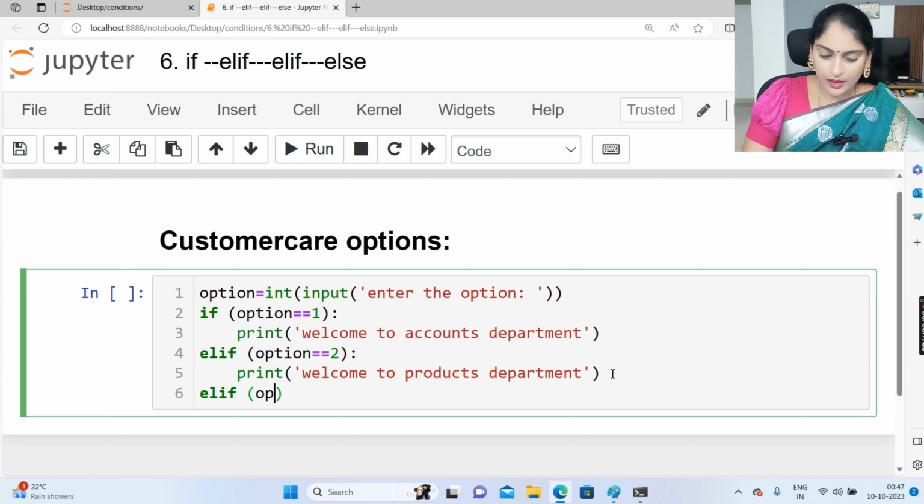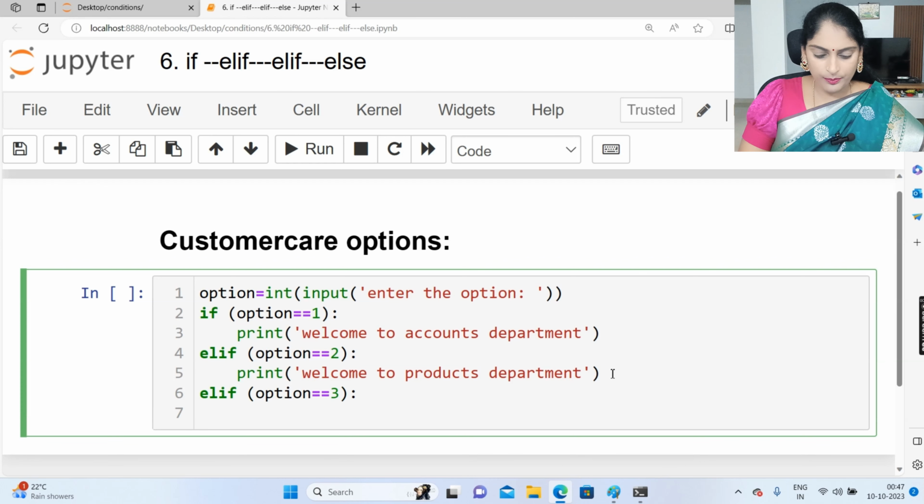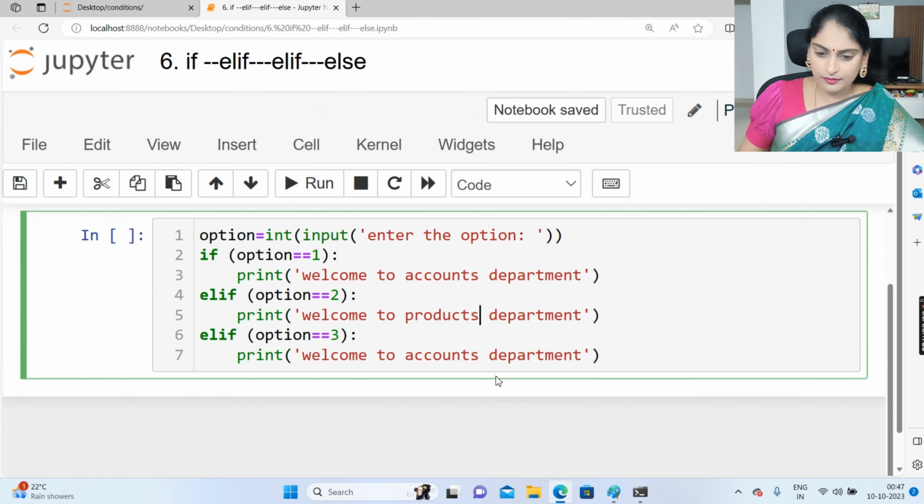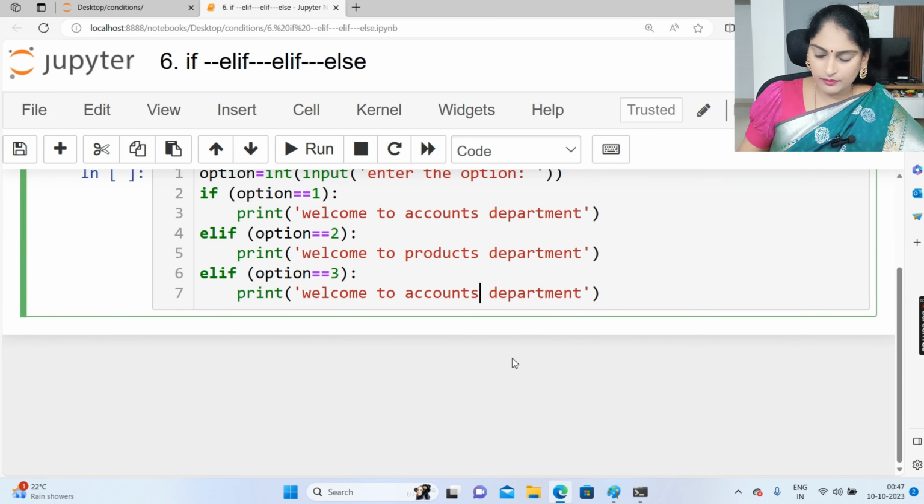Elif option equal to 3, print of "welcome to new products department".